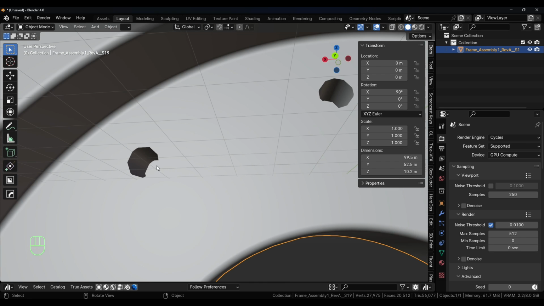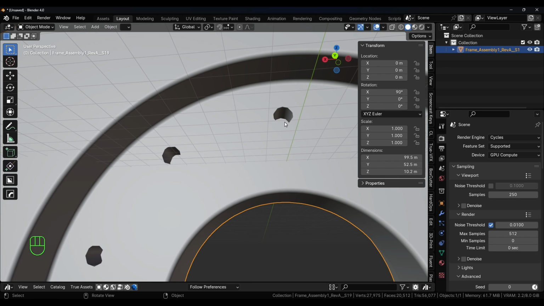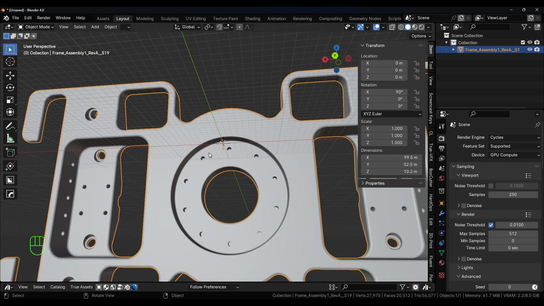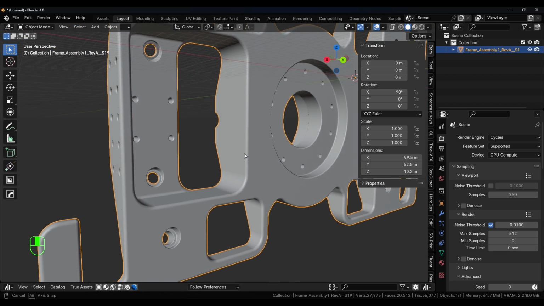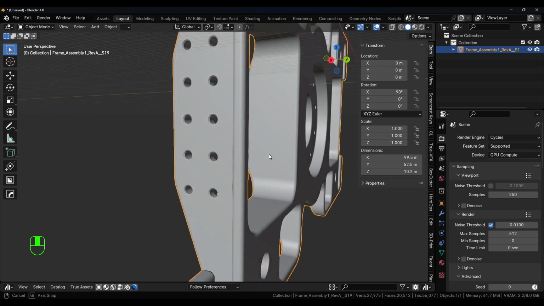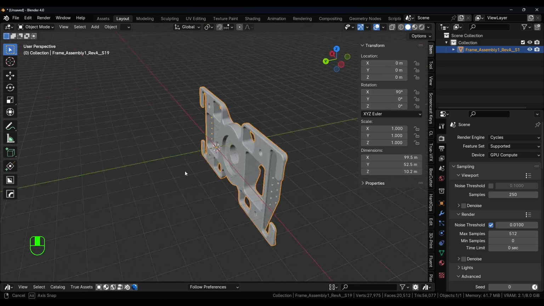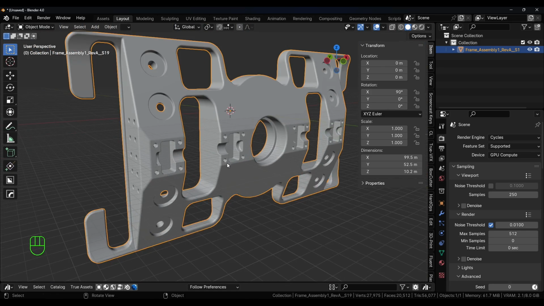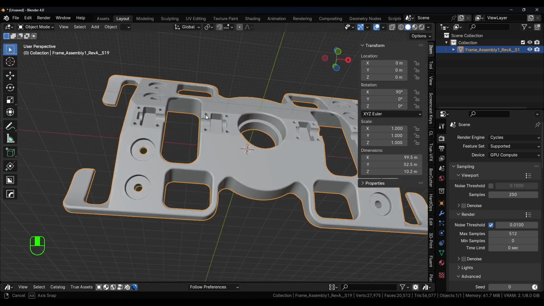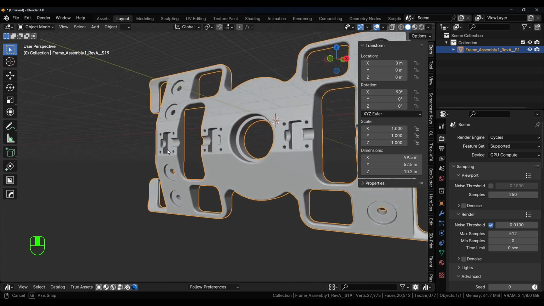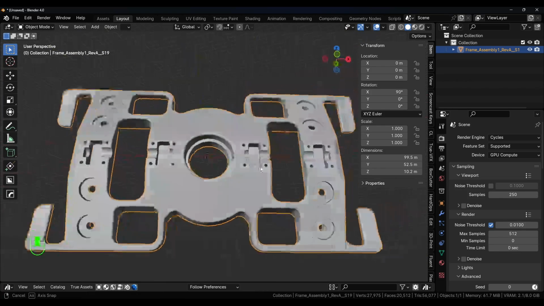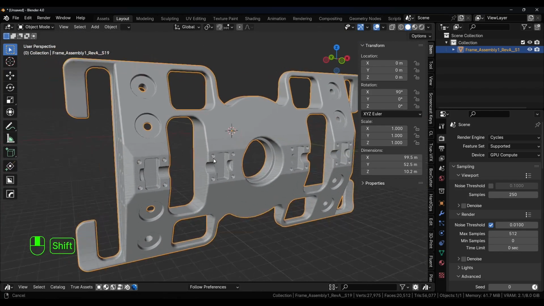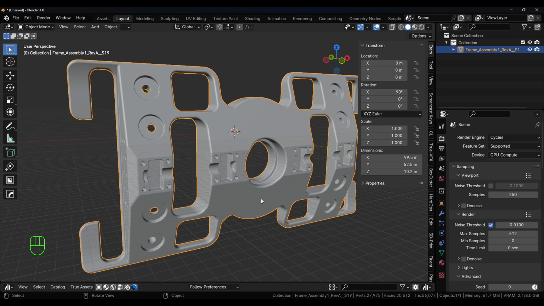The only thing that I see that I might want to tighten up is to make these a little bit rounder. But you can see that if you were exporting this for a game or anything like that, or even for rendering for that matter, this would be perfectly fine. As I said, there's no artifacts. We were able to get everything to where it was really nice and clean. And that's really what you're after. So let's go back into Plasticity.